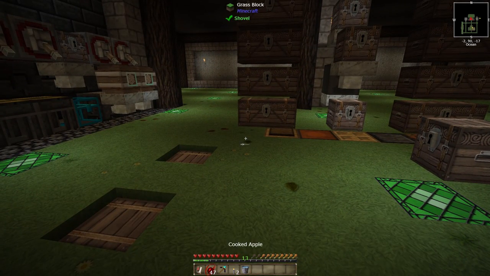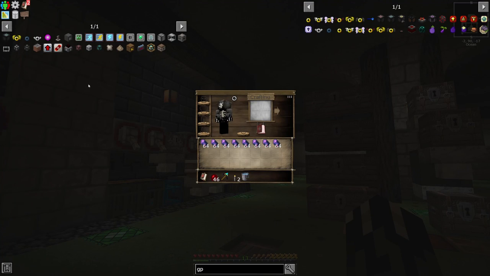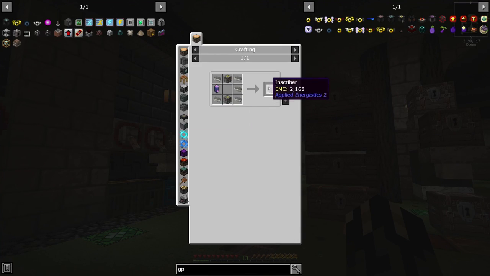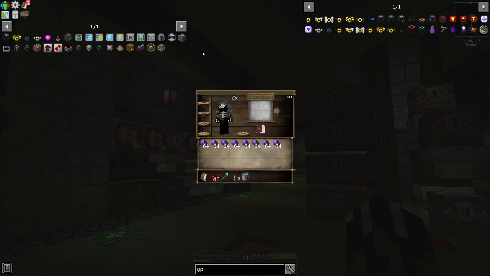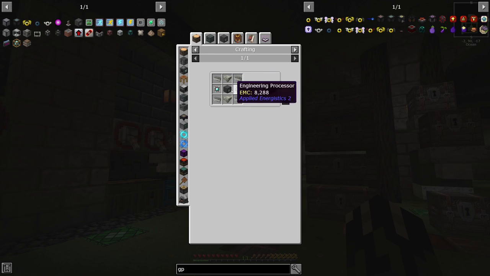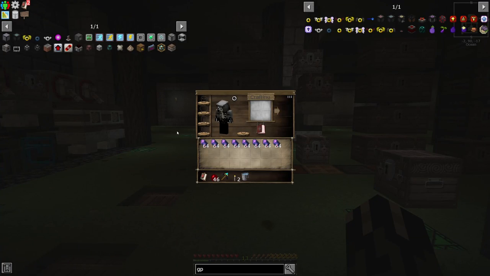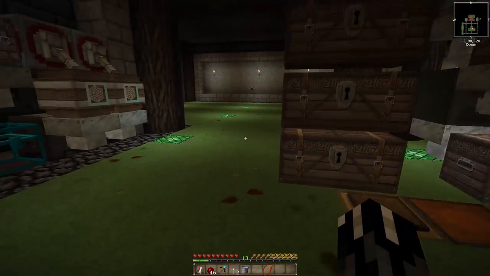So there's a lot of automatic systems that we're going to want to set up today. Like, we're going to need many inscribers. Then you can make this one into an advanced inscriber, which is pretty awesome. That's one of the things we're probably going to have to do after we do the basic. So we're going to want a few of these, that way we can automate them and set up a little bit of a production line, because there's quite a bit of things we have to do with these.